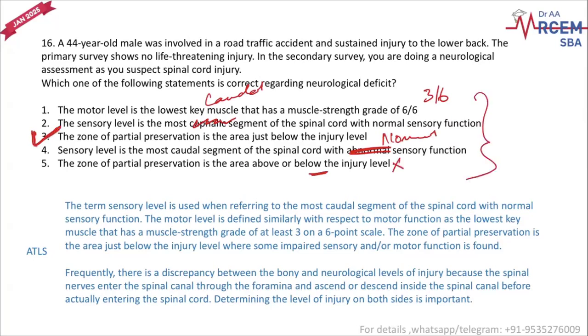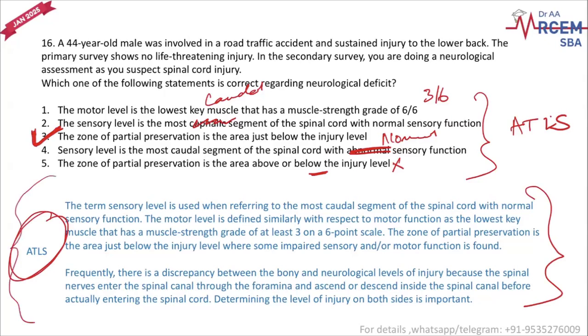These phrases are taken directly from the ATLS. I have quoted from where these phrases were taken. It was there in the exam previously. So the right answer here is the third one. It is the phrasing you need to remember: what is the motor level, what is the sensory level, what is the zone of partial preservation. These are the three things you need to be aware of, which I have covered in question number 16. Remember, add it to your notes. It is important. The same question has repeated, I think, three times in three different diets. So be aware, it can repeat again in your exam.